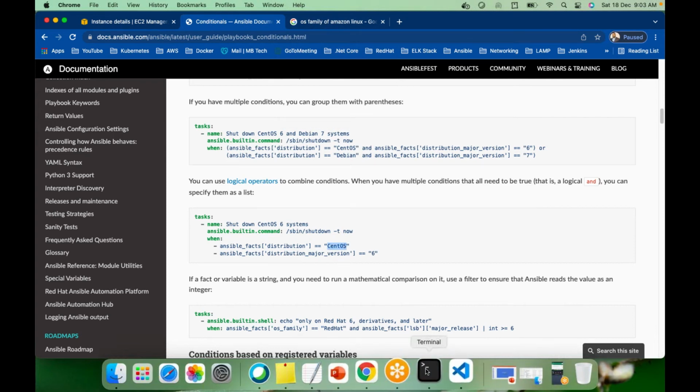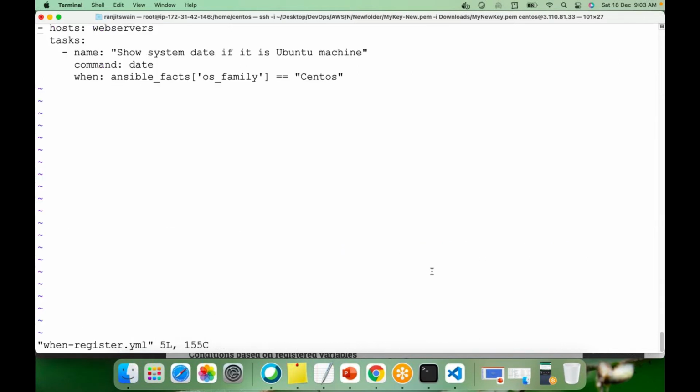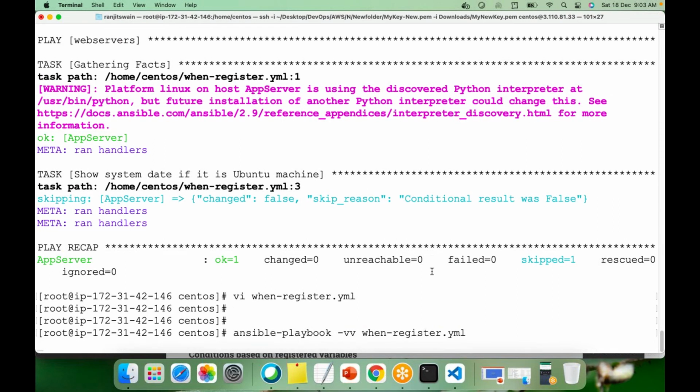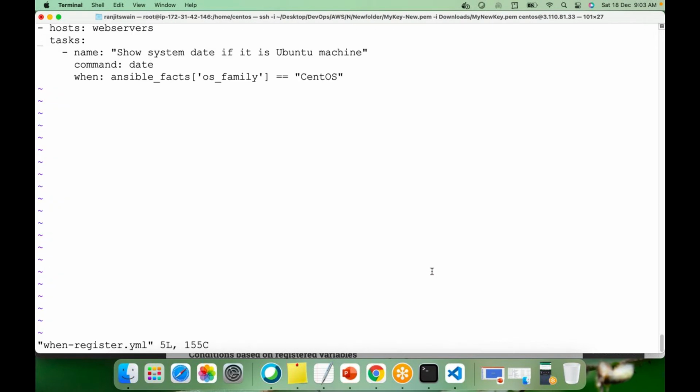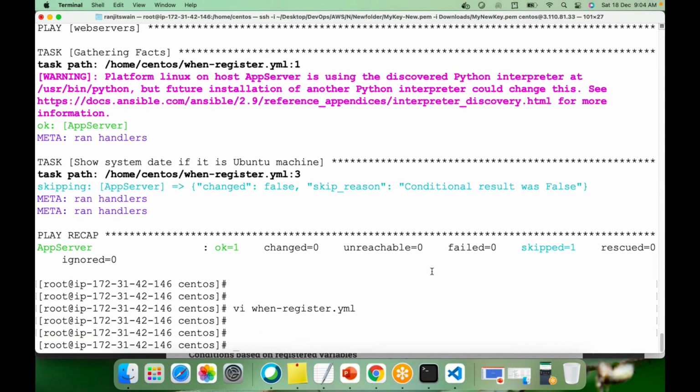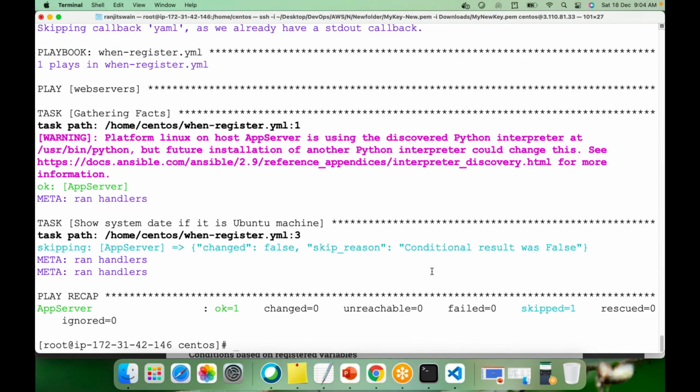Let's try that one. That did not work. So instead of OS family, let's add distribution as CentOS and see. Okay, so it's not working.